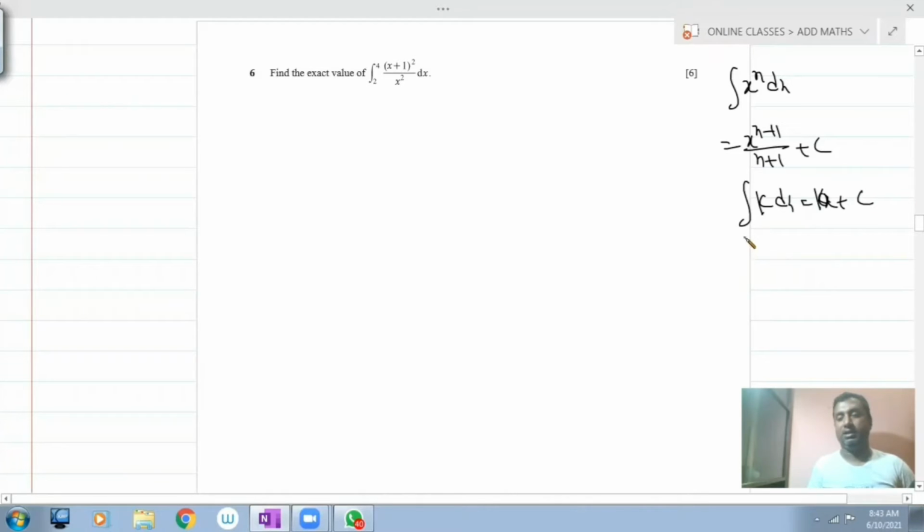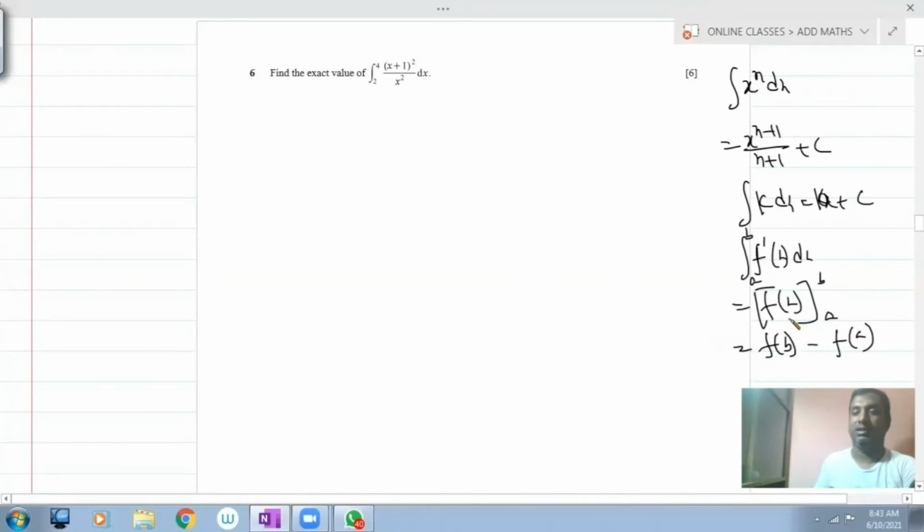And then if I differentiate, I mean integrate this one, if the limits are given a and b, it will be F(x) with limits a and b. Let us substitute F(b), the upper limit, and then F(a), the lower limit, instead of x here. Now let us solve this one.